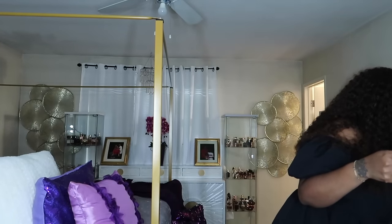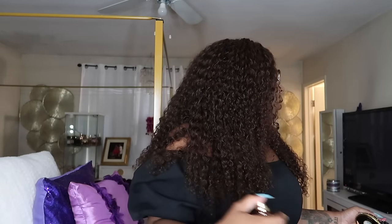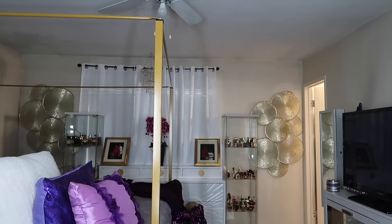See y'all tomorrow. All right, guys, we are headed out to Mars Hill Farm. I'm just going to put on a little bit of this House of Siage Mini. Not too much because if I'm too sweet, it will attract the bees, so let me put it in my hair mostly. Usually I go out here every time around this year and pick grass, but the storm came and ruined the harvest. So they went out there really quick and cut as much grass down as they could so that they wouldn't lose out on profit.